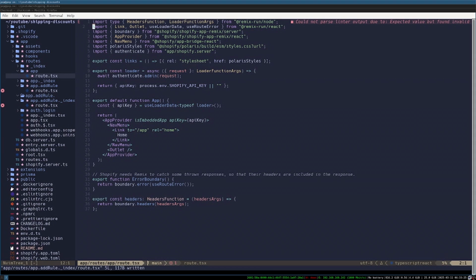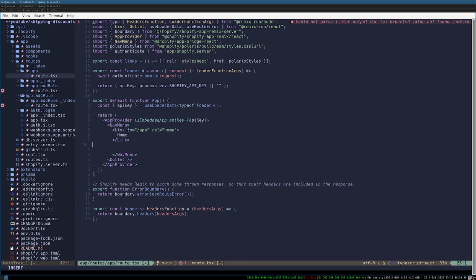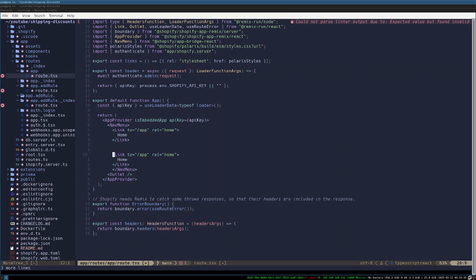So here, let's go here to 22. We're gonna have another link. Literally just copy this guy, paste it, and then I just ignore this rel. And then let's add app rule, rules.